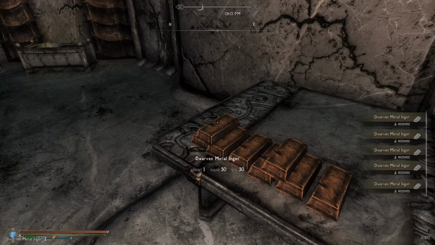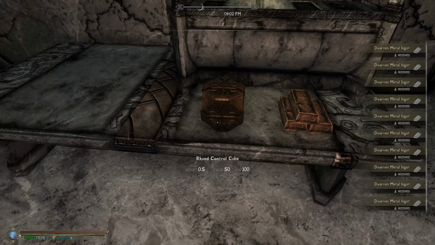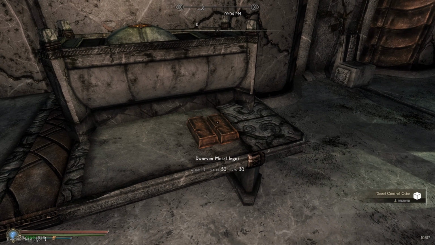And of course you want all this dwarven metal ingot. Those are worth it. This is the piece we want: the Rkund Control Cube. This is how we're going to skip the impossible jumping puzzle and go ahead and move forward in this game. So make sure you grab that.